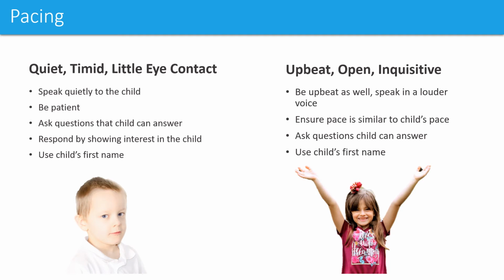Another thing you could do is a simple recognition of something the child might be wearing. For example, "I like your Spider-Man shoes," or "That's a nice little barrette you have in your hair." All of these, again, help to encourage the child to open up and be comfortable with you. Always use the child's first name because this has a positive effect and will make them feel more comfortable.